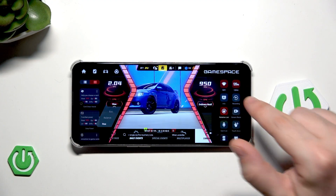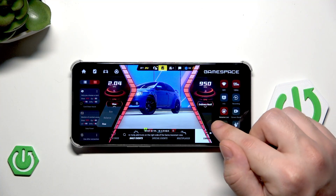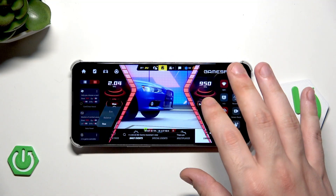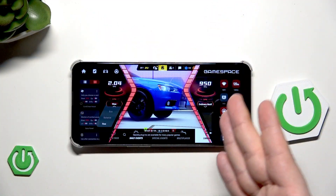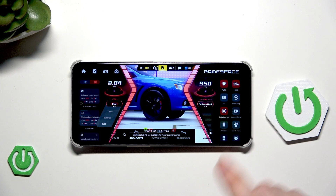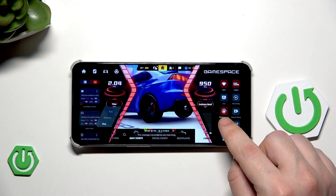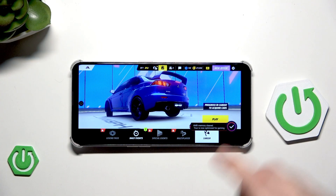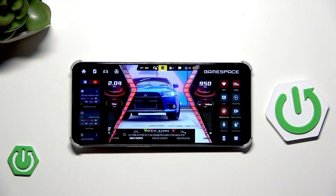Currently it's set on Rise mode, which gives us the best performance possible, though power consumption is a little bit increased. Next to it we can quickly start recording. We can lock rotation so that by accident nothing wrong will happen during gameplay — the screen won't rotate and we won't get distracted. Really cool thing worth enabling. We can also click the optimize button.